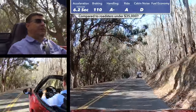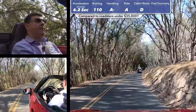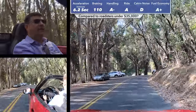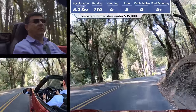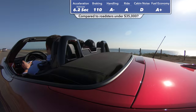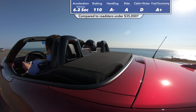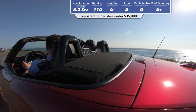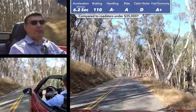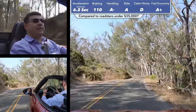Admittedly, this doesn't produce a lot of power — we're not talking about Honda Civic Type R or Subaru WRX STI power — but this is still a fun-to-drive, manual transmission, rear-wheel drive vehicle with grippy tires, and 30 miles per gallon is still quite impressive for the amount of fun you can have. The roadster format does take a little bit of a toll on overall fuel economy because we're missing a roof. Roadsters are not terribly popular for obvious reasons — they're just not as practical as a four-door sedan or a crossover — but they are an awful lot of fun, and that's really what the MX-5 has long been about.